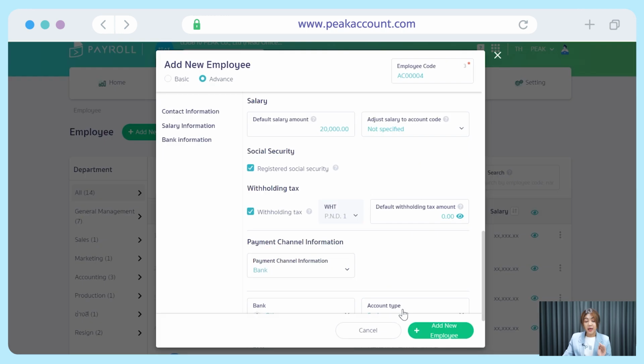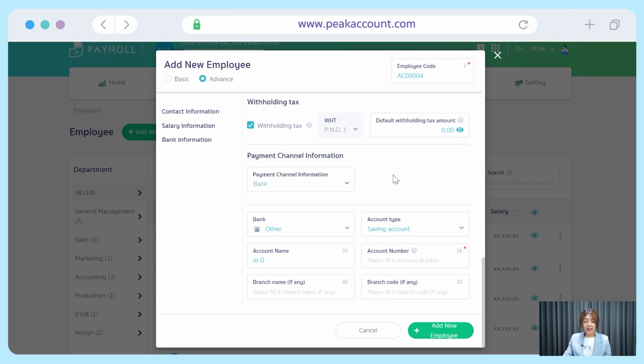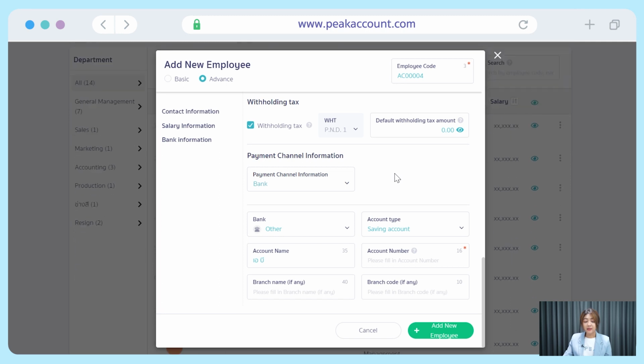Next, payment channel information lets you fill in which channel this employee receives salary through, such as bank, PromptPay or cash. If you choose bank, please fill in all necessary information about the employee's bank. Don't forget to recheck all information, then click Add New Employee.